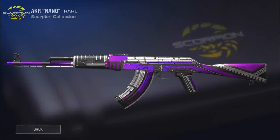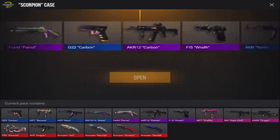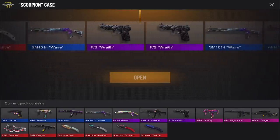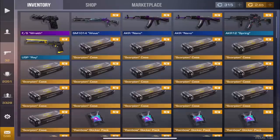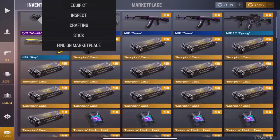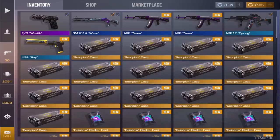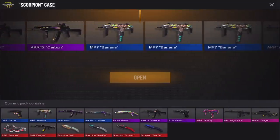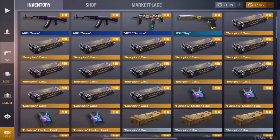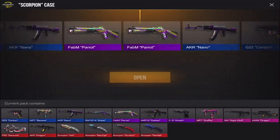If I get the Dragon for the OP and the AK, that would make my day. The Wave is one of the coolest skins in my opinion — equipped! I'm not equipping the AK yet because I plan on getting that Dragon AK. We got Banana for the MP7 — these are not bad but they are low tier skins, and I want to make some money off this case.